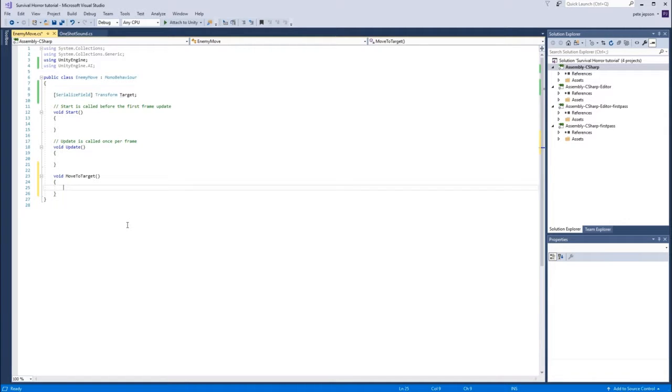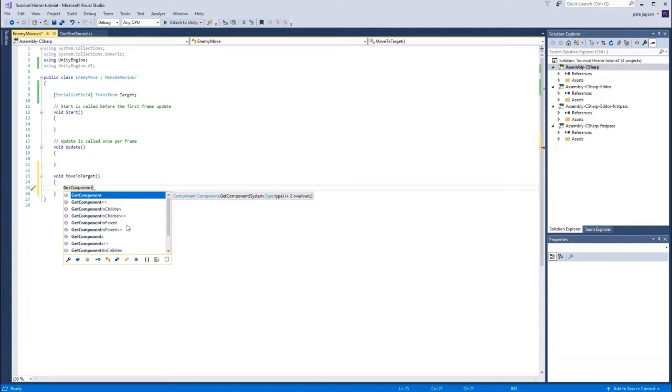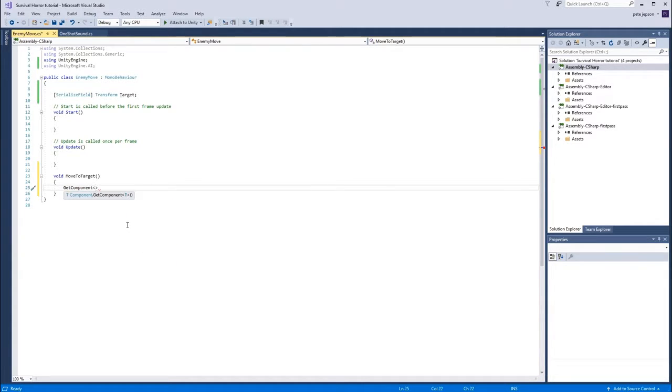So to do that, we're going to say GetComponent, the name of the component, so it has to be within these angle brackets. Obviously this is just above the comma and the full stop. You just press shift to access those on a PC keyboard, and type in NavMeshAgent.